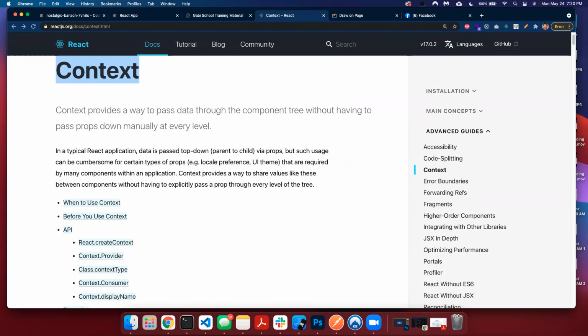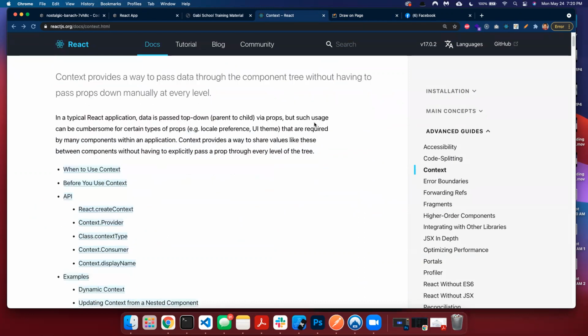So this is what we read in the beginning. But such usage can be cumbersome for certain types of props that are required by many components within the application. Context provides a way to share values like these between components without having to explicitly pass a prop through every level of the tree.